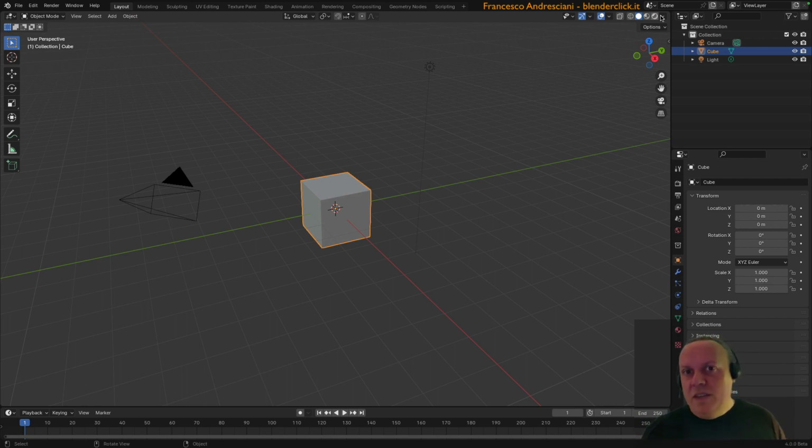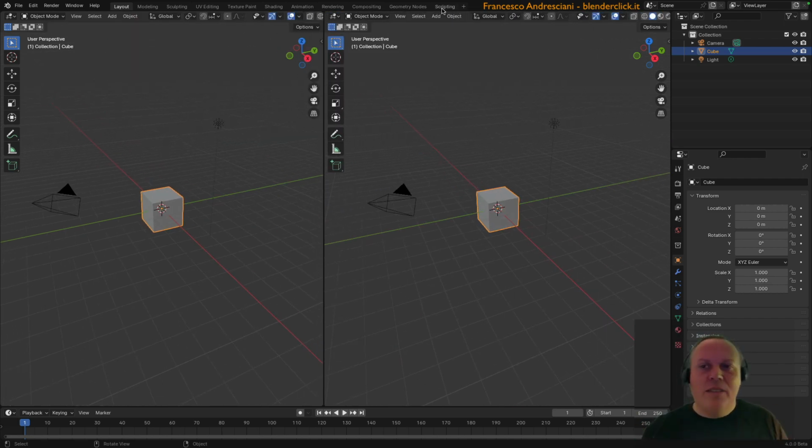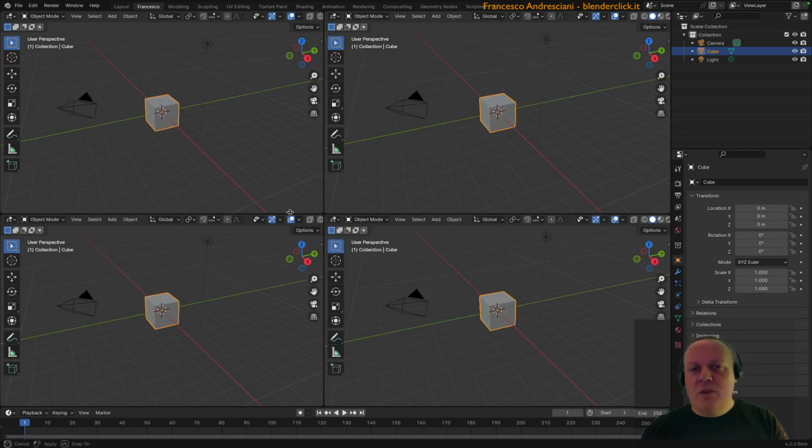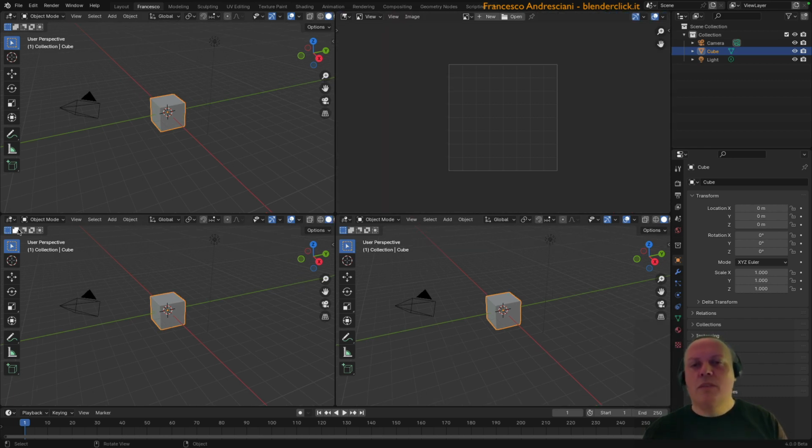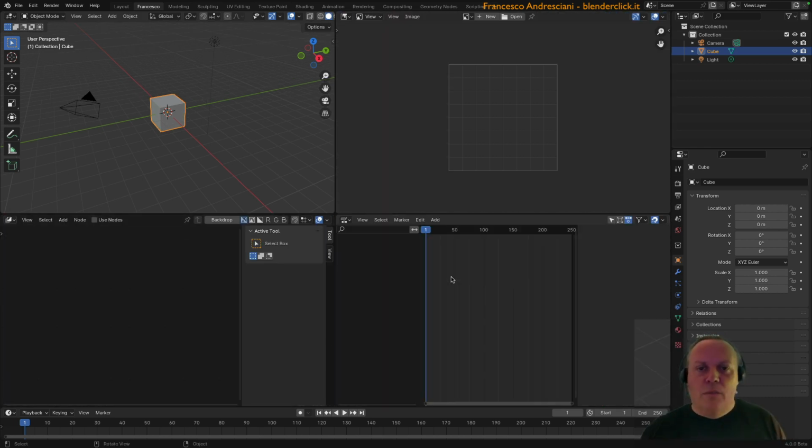Well, that's it for this lesson, but I will leave you with an exercise to do. Be sure to do it. On the interface, you will have to create your own layout with your name, divide the window containing the 3D viewport into 4 parts, and in each of them put 4 different editors, as you see in this screenshot. Once this is done, you will need to save the file by calling it Lesson 2.